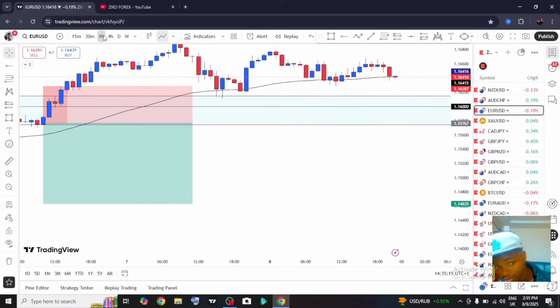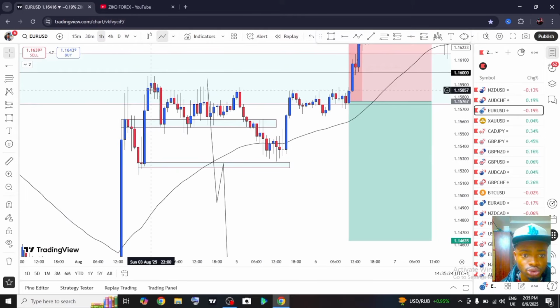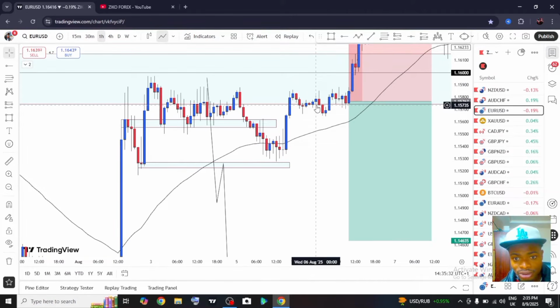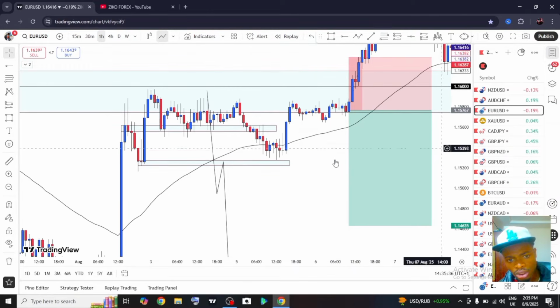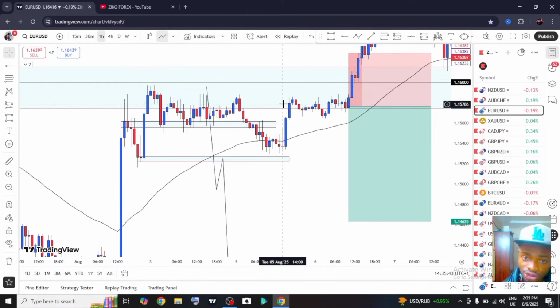On the 1 hour time frame, you can see that we had multiple engulfings on this time frame. So we had one engulfing, 2, 3, 4, 5, 6, 7, 8, 9, 10 engulfings from this area. So it was showing that price was having a very hard time breaking this area of interest, which makes this area of interest very well respected, right?